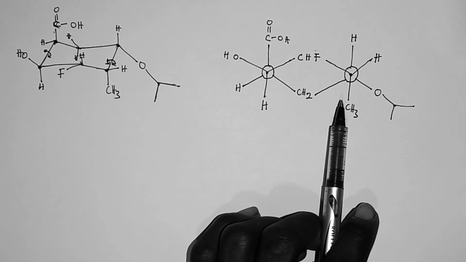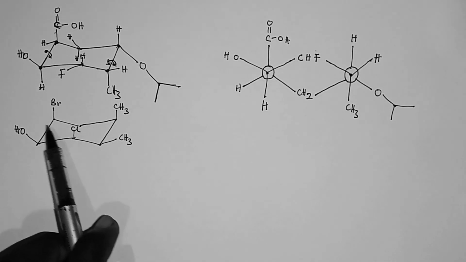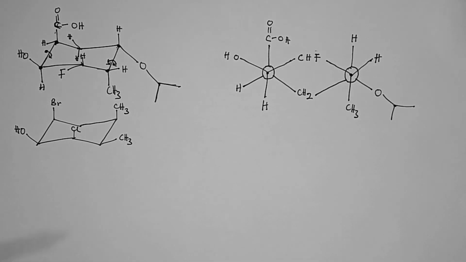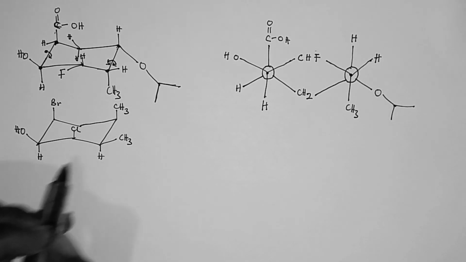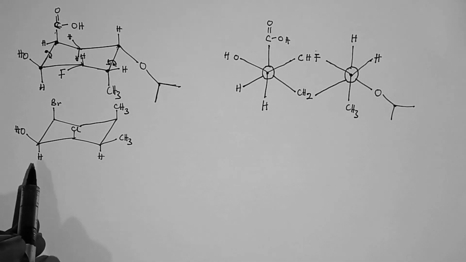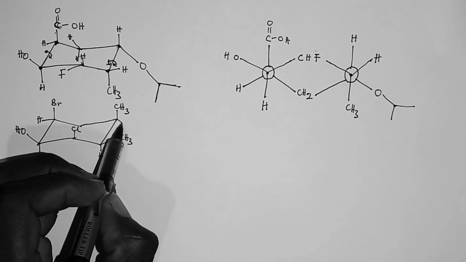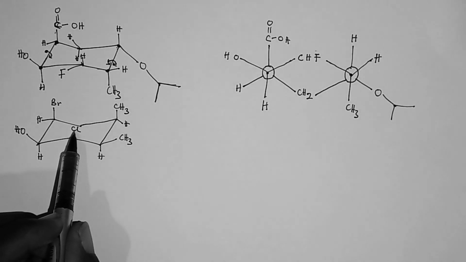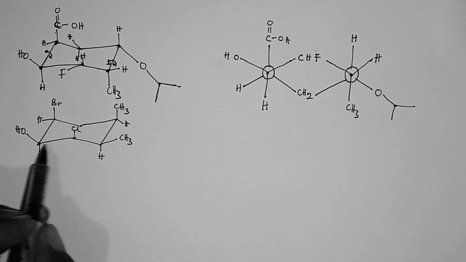What about this molecule? So let's consider this example too. Let's convert this molecule into a Newman projection. So the best thing will be to fill up the missing protons on the molecule. So you see that there is also a proton in an equatorial position here and another one at this place. Then this is a CHCl and then this is a CH2. So now you can see that this looks as usual.